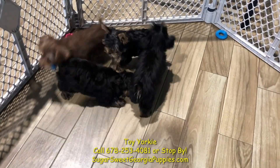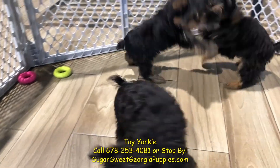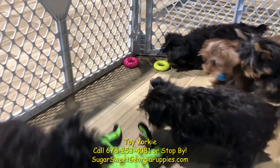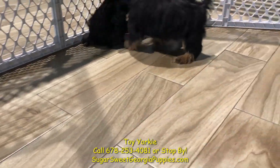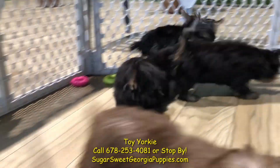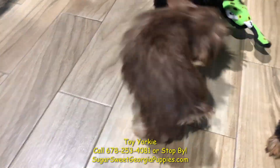You just saw the teacups — these are toy Yorkies. These guys will be six to eight pounds. They are absolutely gorgeous. Of course, Yorkie puppies are hypoallergenic, non-shedding. The toy is a little sturdier than the teacup and will shed a little more. Great, great dog — very intelligent, lovely kind personality.